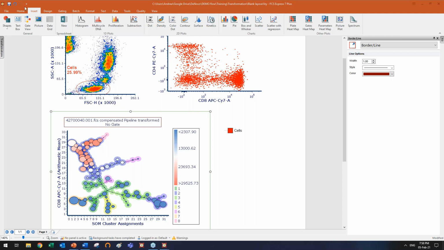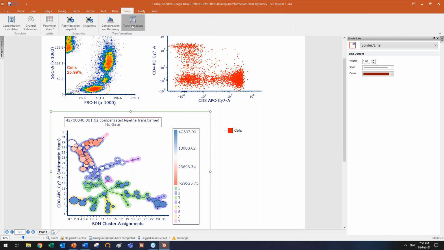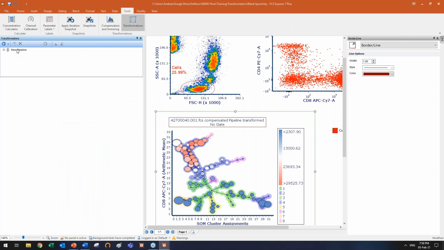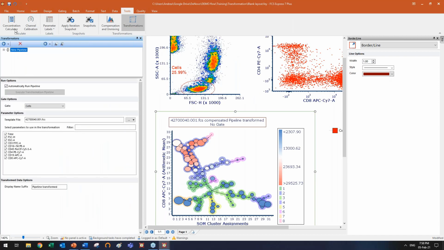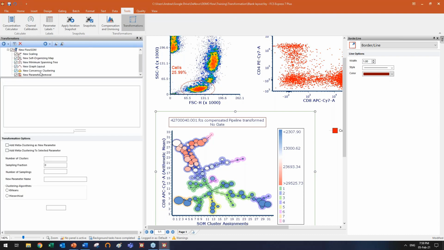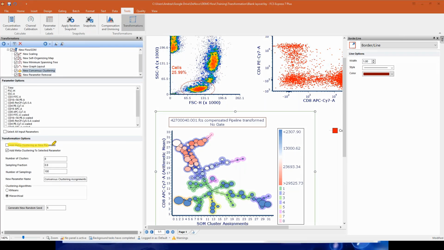So let me go to my transformation tool. And here in my pipeline, I want to show you this option in the consensus cluster, and you will see what the meaning of this option is. We already saw that in the SOM, and it was already selected: add the meta clustering as a new parameter.